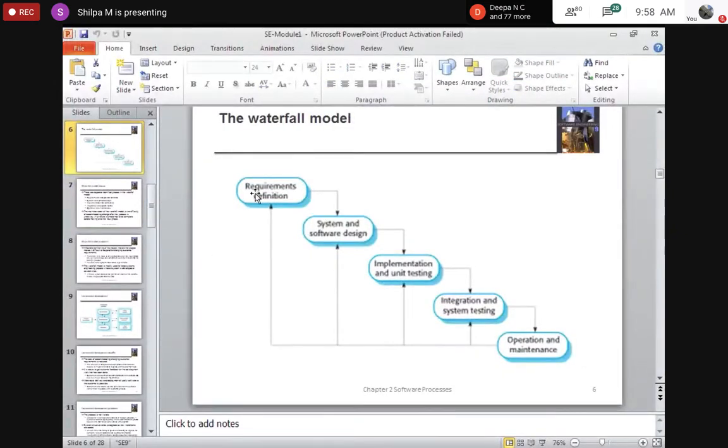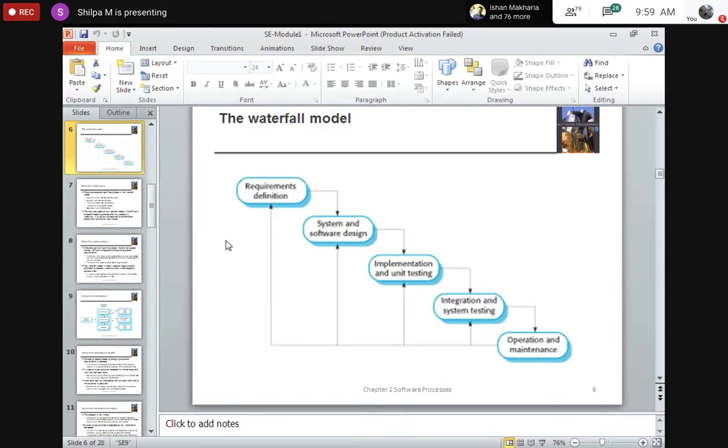Now I want you people to write it down. Take a rough book and write down this picture, the waterfall model. In software engineering, no matter how many pages you write as explanation, a picture or a figure with respect to that concept is a must. Almost for every concept, you will have a picture like this. So you have to learn that picture by heart and you have to write it. If you don't write it, you will not get marks.